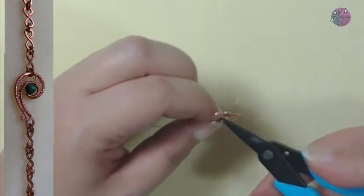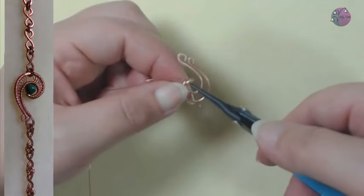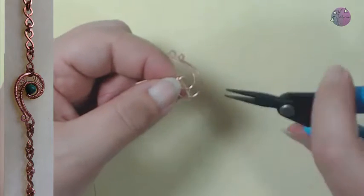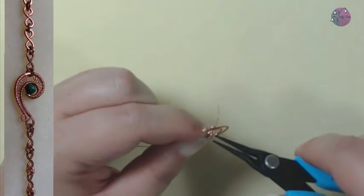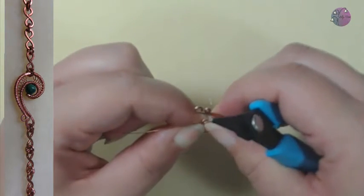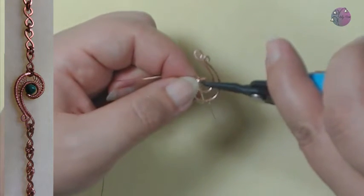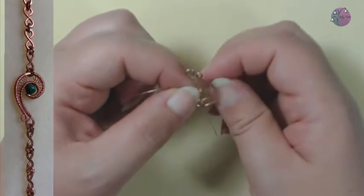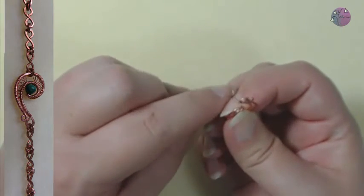and just wrap it round a couple of times. Just so that the free end of the wire is to the left as you're seeing it now. If it's easier, you could just leave the piece of wire that you've just poked through and use the long end, but I just find it easier to use that short bit just to affix the wire. So now we've got two wraps on the inside wire, the top wire.